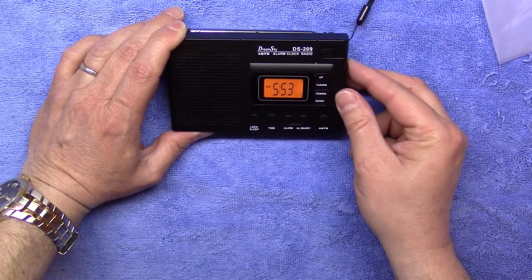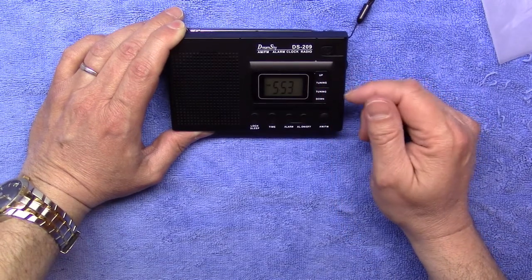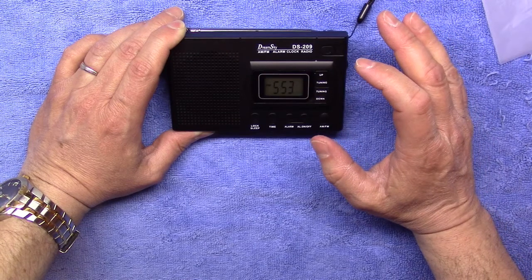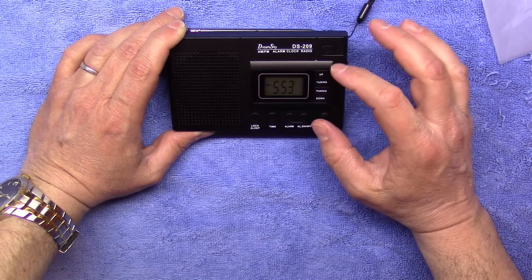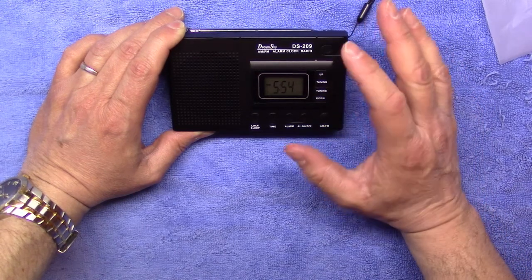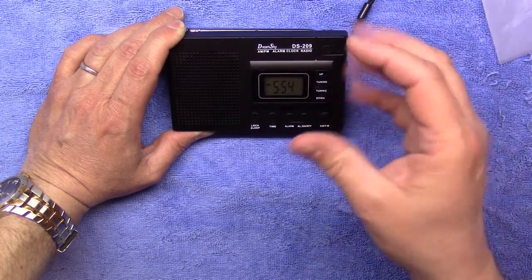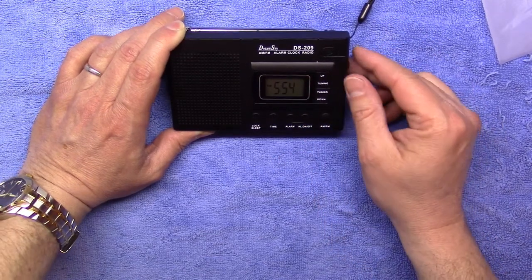I did notice that when you hit the up-tune button or the down-tune button and it goes to the next station, if you just give up on it and hit it again and it goes to the next station, you might miss something, because it seems like once you increment into the next station, if you just wait a couple of seconds, it may hear something. It's not instantaneous when you flip it to the next channel.